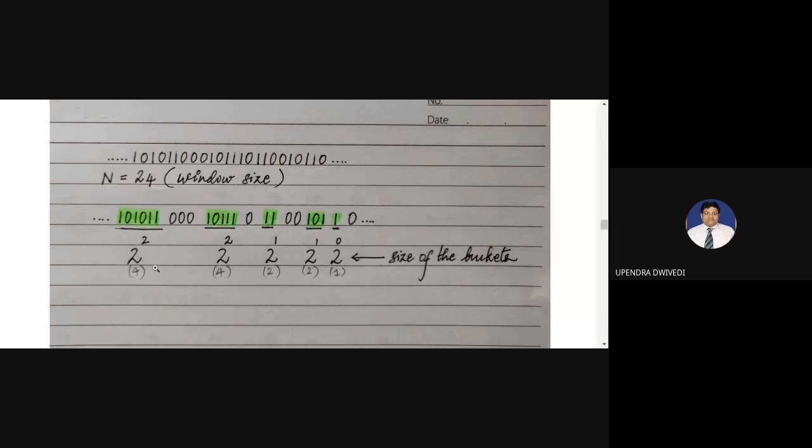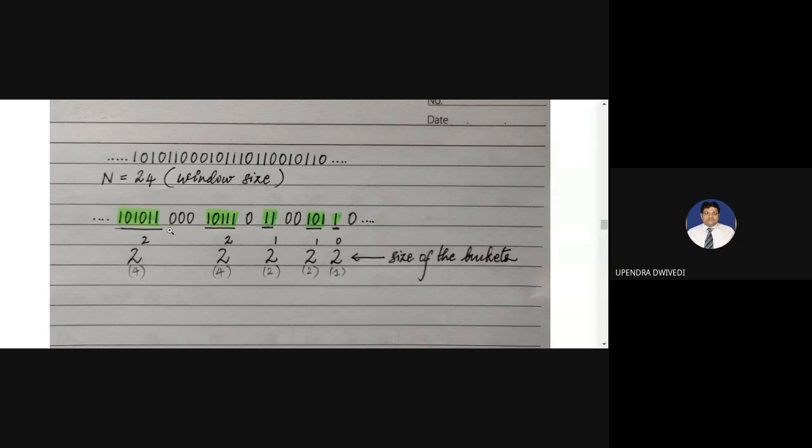So suppose we have created a bucket of size 2 power 2. Now it will come out as 4. So if we take the evaluation of 2 power 2, it will give us 4. Now we'll count the 4 ones. We never count the 0s. We only count the number of ones. There are 4 ones: 1, 2, 3, 4. So we'll take these bits and they will be represented by the bucket size of 2 power 2.